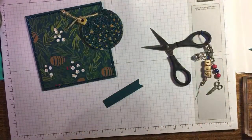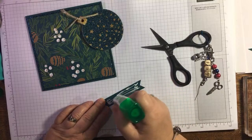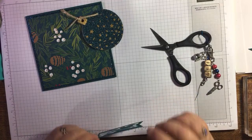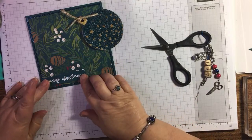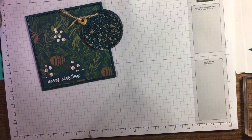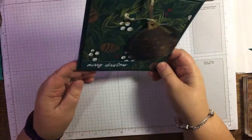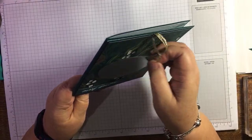I always make myself happy, and that's, you know, that's best. On a different card I would be putting that on with dimensionals, but because it's going to have the bauble, I'm just going to pop this here. So I think that's me for tonight. I'm a bit happy with myself. What do you think? Do you guys like it?